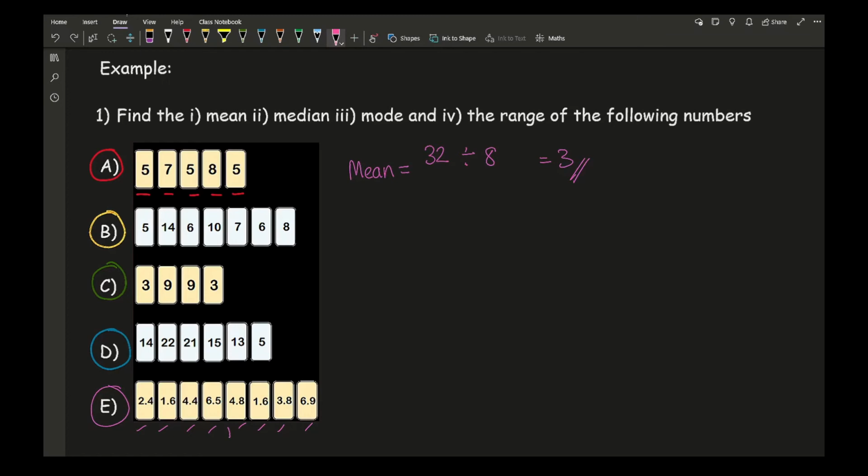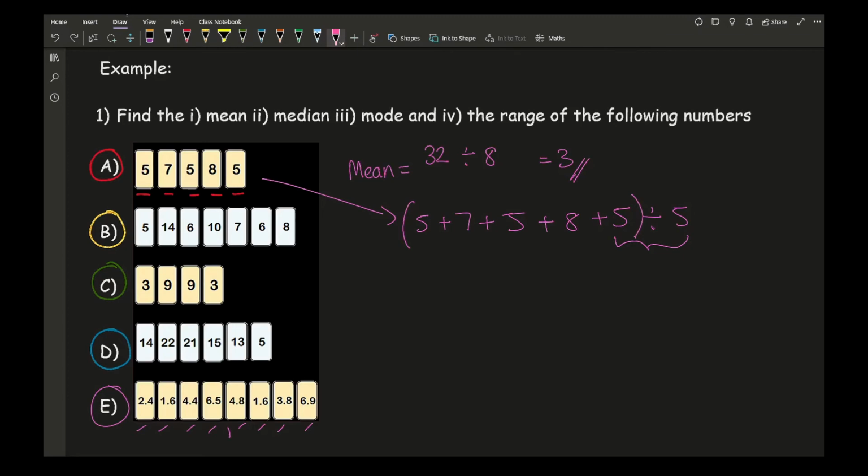Now, just be careful when you are adding these numbers in on your calculator. So for example, if I go back to A and I add the numbers up, and if I just do it all in one go, so let's say I do this and then divide it by 5. Now you need to be careful, because if you're familiar with BIDMAS, then what your calculator will do first, or may do first, is division. So the only thing that will be divided by 5 is that last 5, not all of it. So if you're going to do it all in one go, then make sure you put brackets around the numbers you're adding and then divide it by how many numbers you've got.